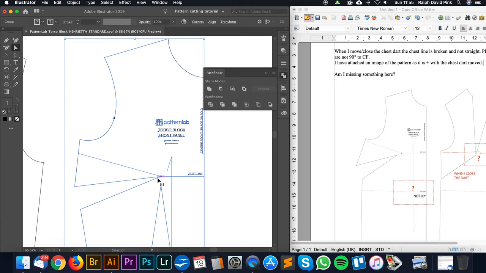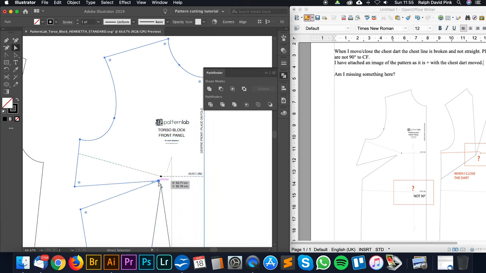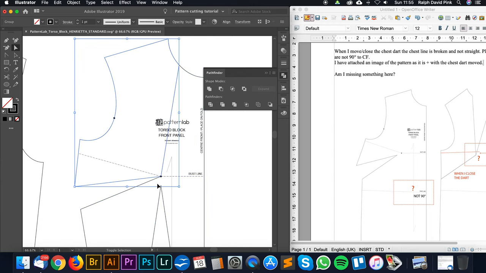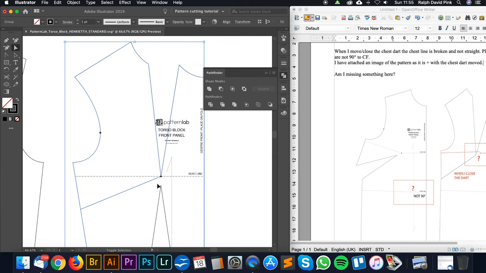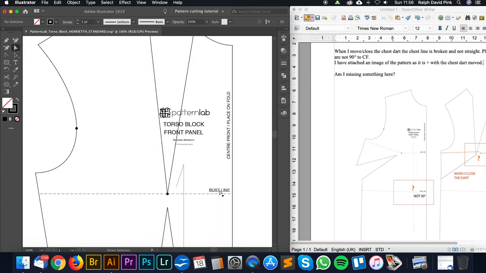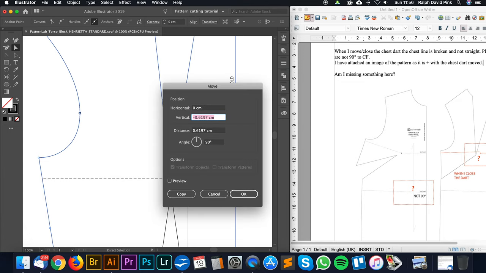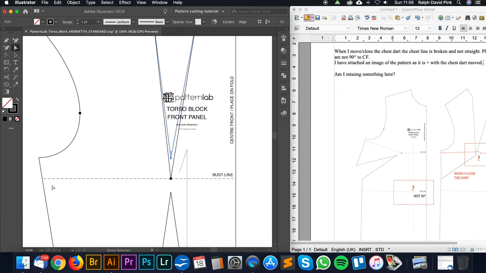Okay, so what we do is we move this existing dart position to the actual bust point, we then slice the block, and then we simply rotate it down. And there we have our new dart manipulation with the correct bust line and also the correct dart point. If you want to create a bit more smoothing, you can also just remove or move this up by about 2.5. Let's not copy it actually, let's just move it.